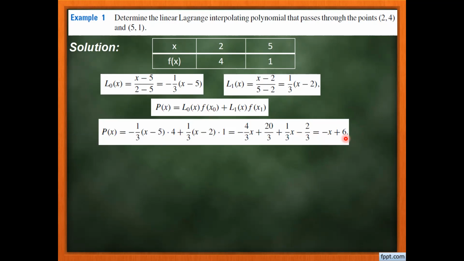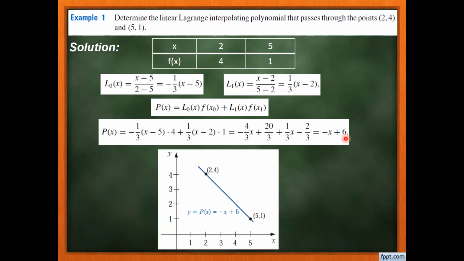What do we mean by linear? We mean that in this form of interpolation, we express any set of data by a straight line. We can see that in a graph too. So this means that the polynomial we have established is a straight line joining these 2 points, and its slope is being calculated, and the equation of the line is y equals 6 minus x.